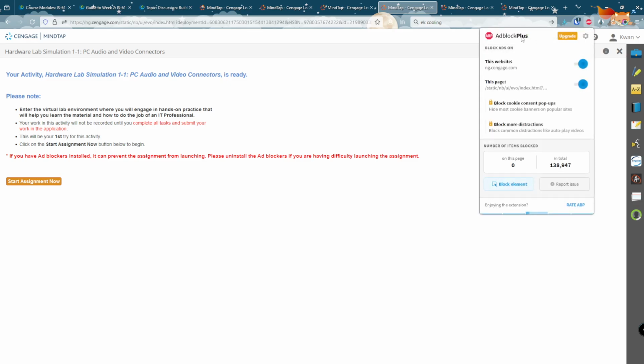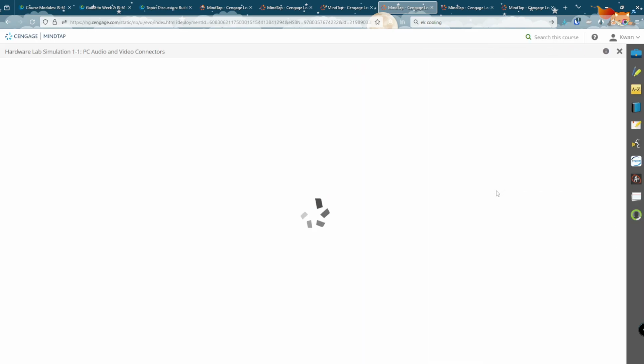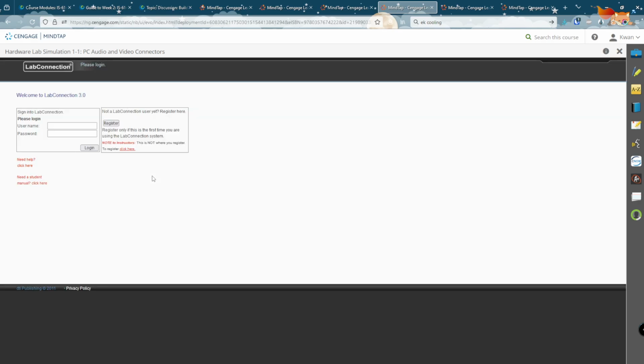All you have to do for AdBlock Plus is toggle the switch so it's off and then hit refresh. Then you should be able to just click start and it should load the simulation. Oh, it's going to ask me to log in. Does it have my login?